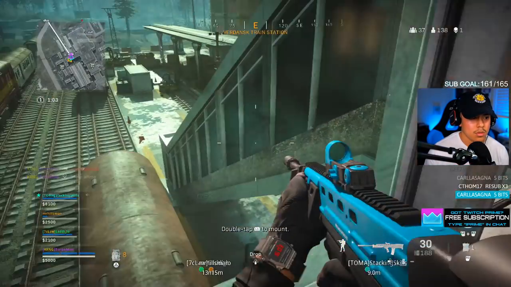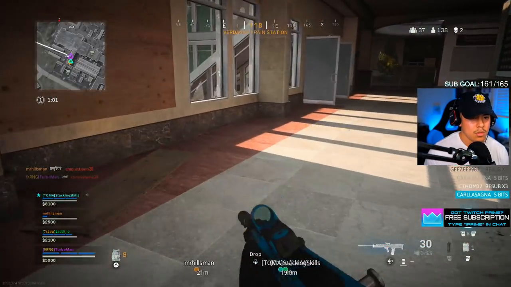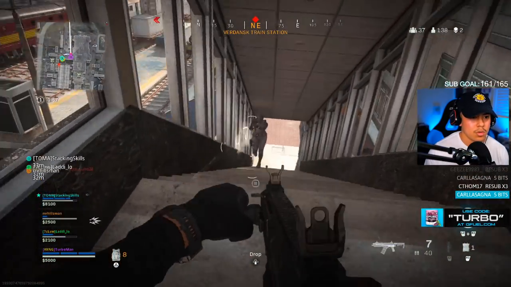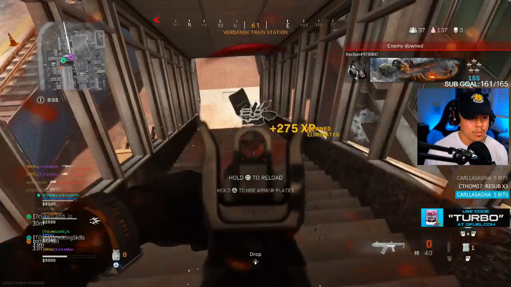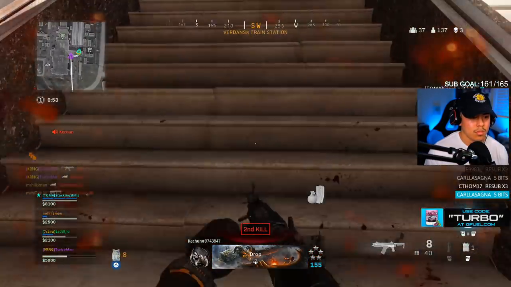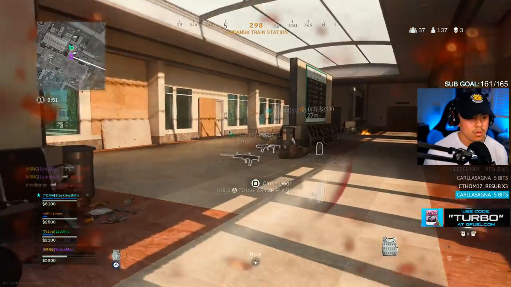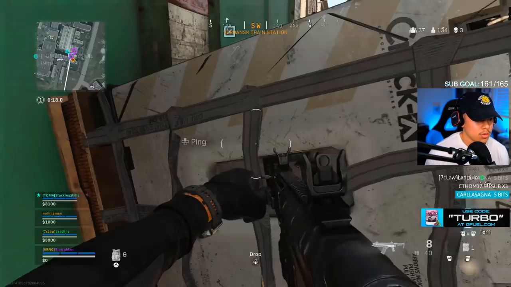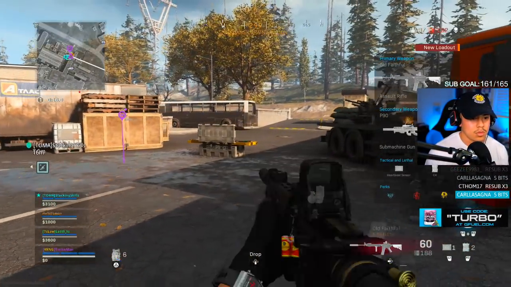He's running. Oh, there's another guy. There's another guy coming down. Somebody just dropped in. Downed him. Turbo, you by yourself? Yeah, I'm good. There was a guy that was flanking us. I killed him. That was weird. Why did it land up there?